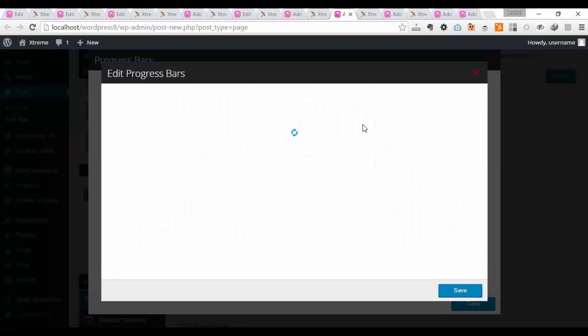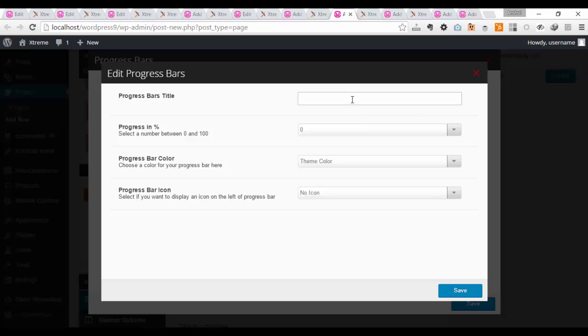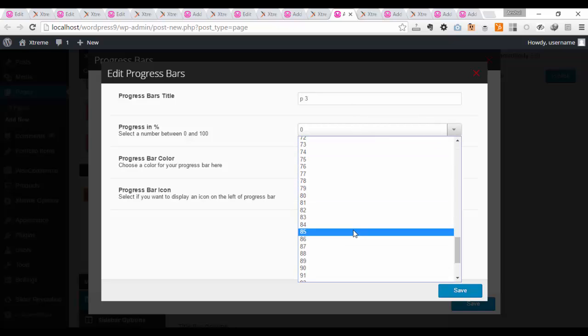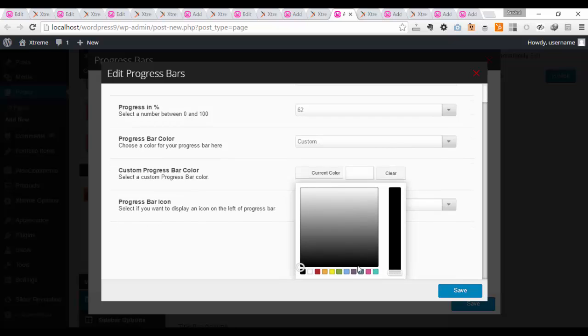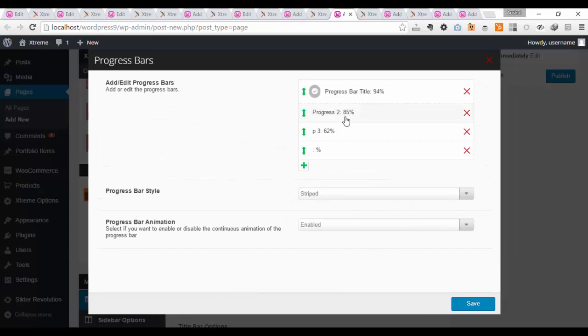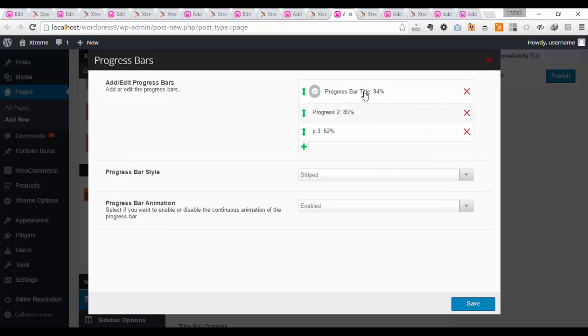Other progress bar, so P3 I'm going to name it, and let me make it just 60%, and custom color comes out to be maybe red this time, and I'll just save this. Alright, once this is saved, we have 3 progress bars with us, and I have given this icon to the first progress bar.